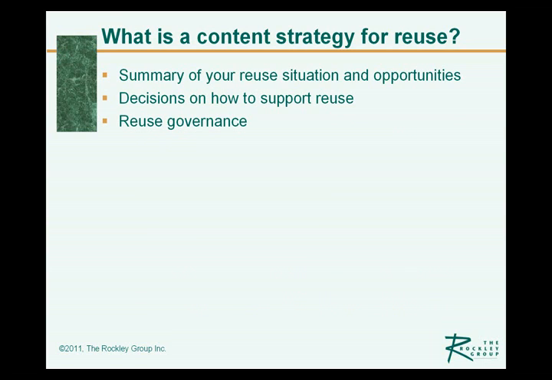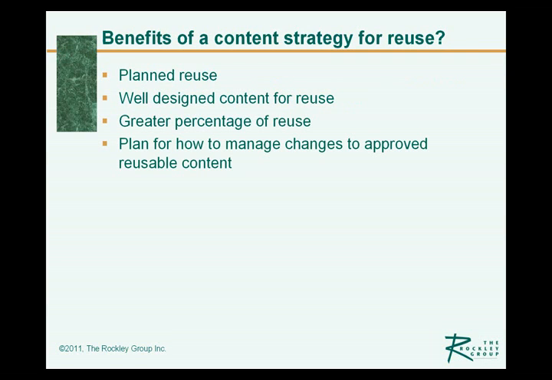So what is a content strategy for reuse? Well, essentially, it's a summary of your reuse situation and your opportunities, and I'll tell you how you're going to do that. Then once you've figured that out, you need to make decisions on how you're going to support the reuse. So you begin with what do you need to do, and then you figure out how to support it, and then you figure out how to manage it, and that's reuse governance.